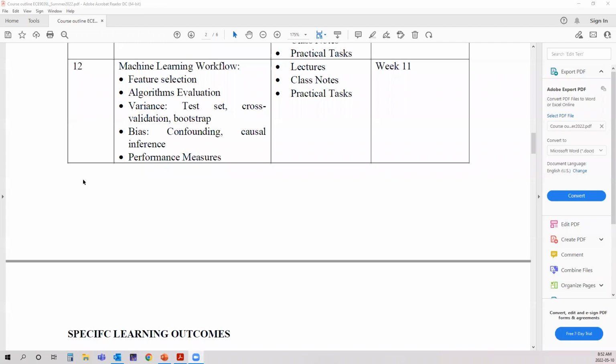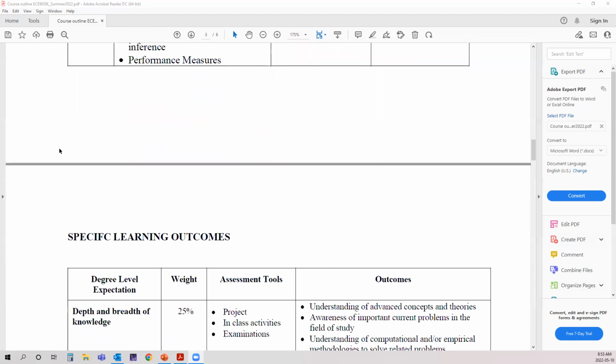Some will be in a bit of deep detail. Some will be brief. So this course will put your foot on the first step in the machine learning field. And this field, as I told you before, could be applied to anything: health, finance, business, education, any field. Since we have data, machine learning could play a vital role in these applications. So these are the learning outcomes.